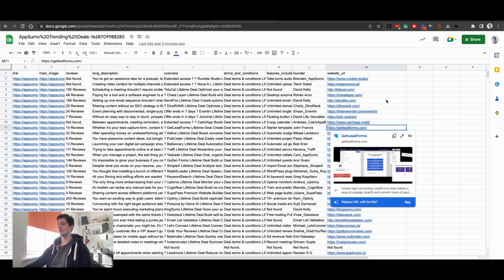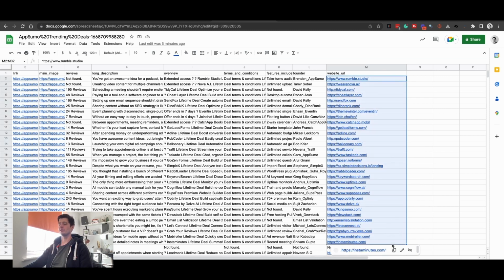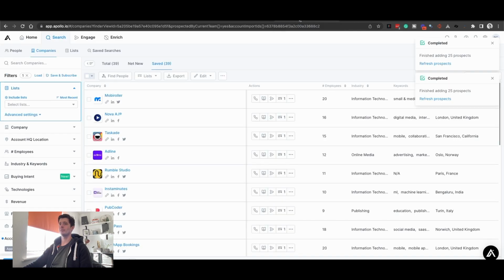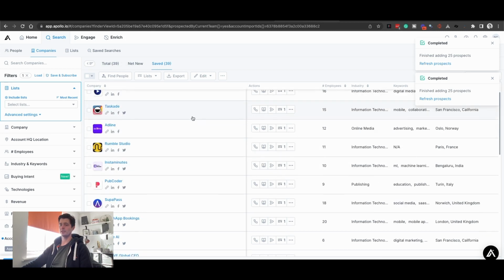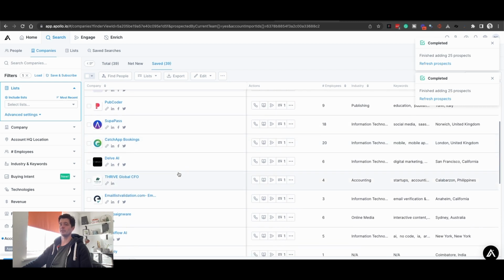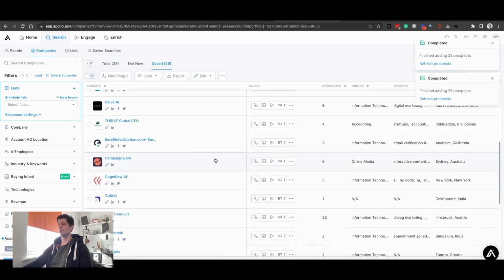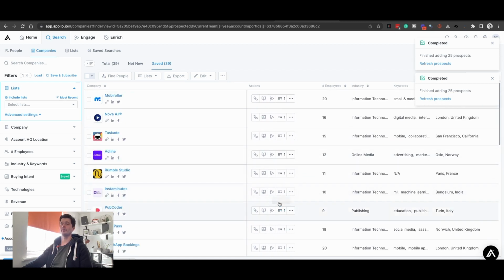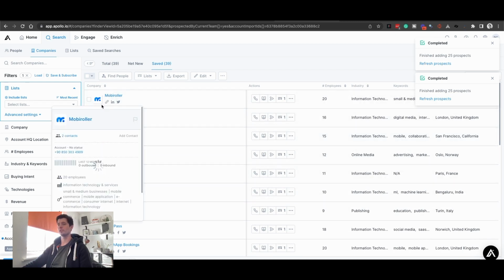So from here, we need to import these companies into Apollo. And this is where it gets interesting because Apollo has a big database of, I think it's around about 250 million people, which is a lot of people if you think about it. So when you import these companies, Apollo will display them like this. And you can see here, the companies in our lead list are now on Apollo. So we can then start reverse engineering and build a lead generation list right from the company list we scraped from AppSumo.